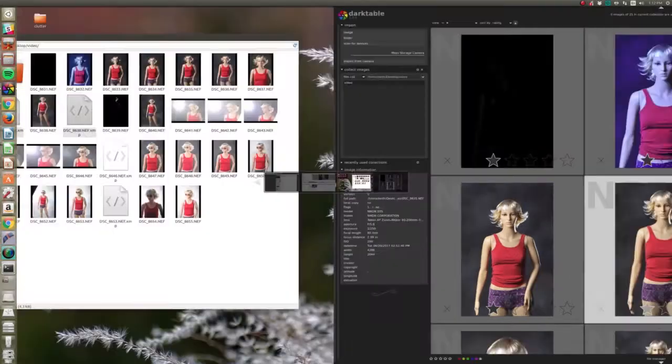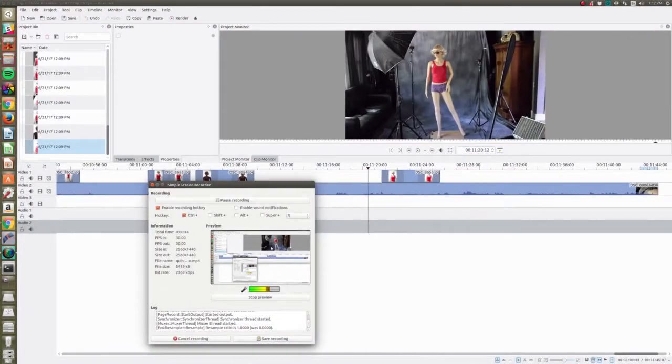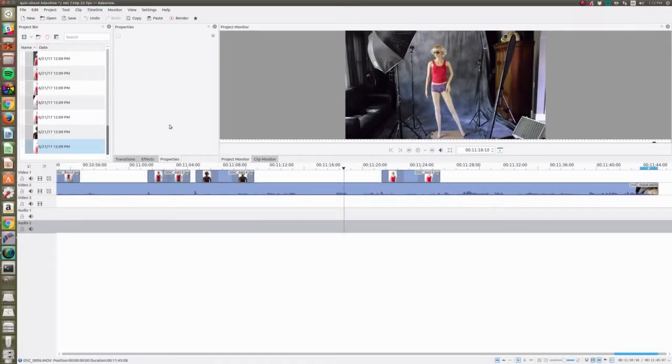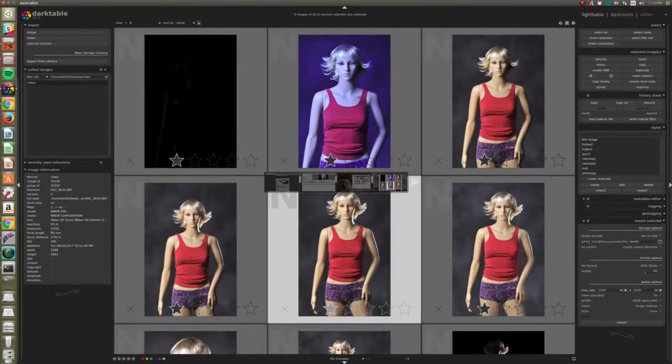It's also available for Mac from darktable.org. So any flavor of Linux and Mac. Everything I use here is Linux. So I'm scrolling around. This is Ubuntu Linux. I'm recording this screencast with Simple Screen Recorder. I'm making the video with something called Kdenlive, which has made it very easy to just take one more shot, overlay those photos on the way earlier, so it's all very straightforward.